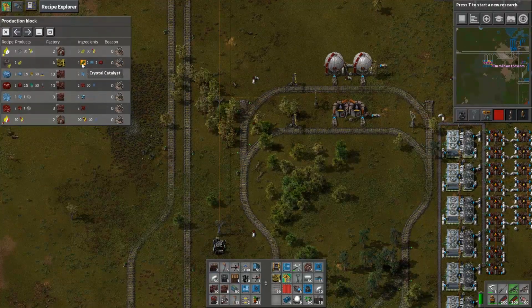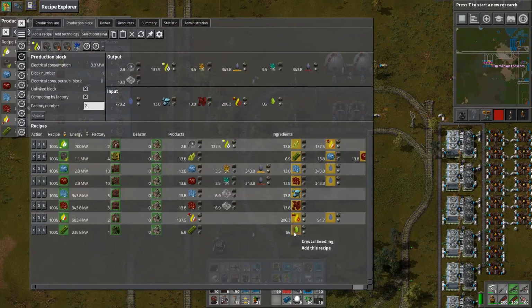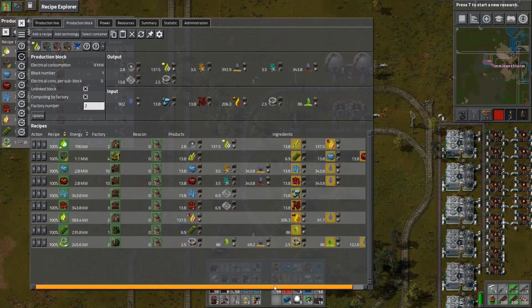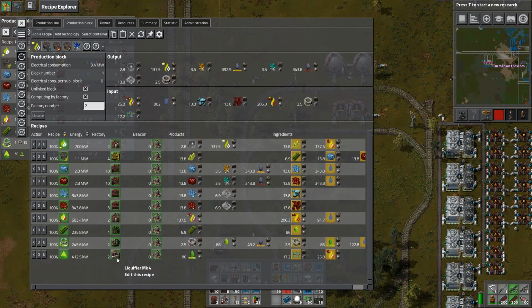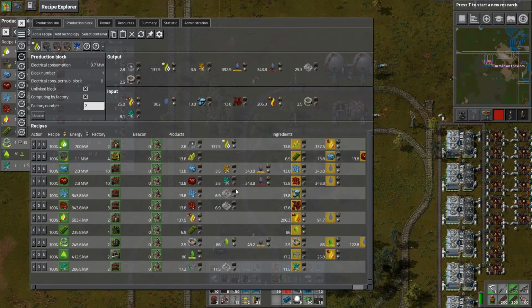So the issue is just going to be this crystal catalyst, which we're going to have to get as well. Because we're going to need some crystal seedlings. So we're going to need to do crystal slurry ceramic filtering. Which means we're going to need some crystal slurry. Which means we're going to need some crystal dust. We're going to be producing cyan geodes and yellow geodes. We're only going to be producing 7 per second. We're going to need 11.5 per second. Okay, so that's going to slow things down slightly.